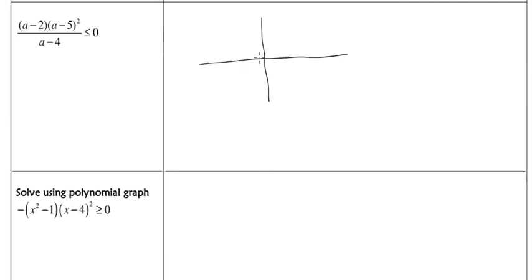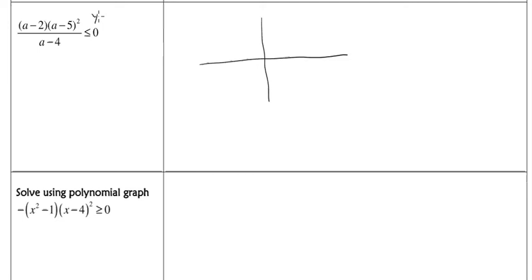And this graph is not the answer itself, it's just a tool. So we're kind of pretending for a little bit that it's a minus 2 times the quantity a minus 5 squared, all divided by a minus 4. We're saying that that is less than or equal to y here. Not that it is in actuality, just using this as a tool. Once again, because it's been a big point of confusion, this graph isn't the answer. The graph is just a tool to help us get to our answers.